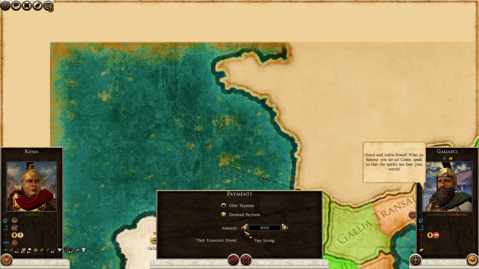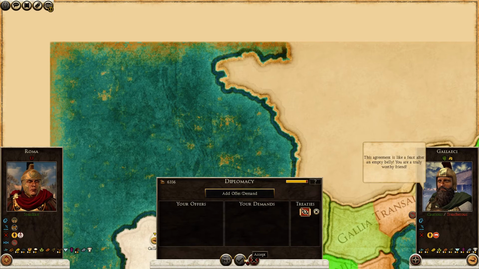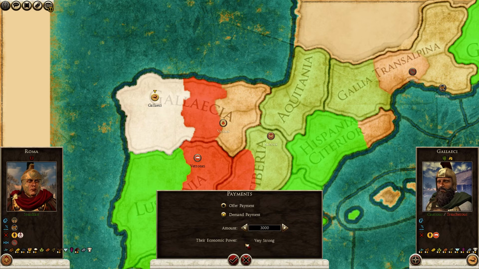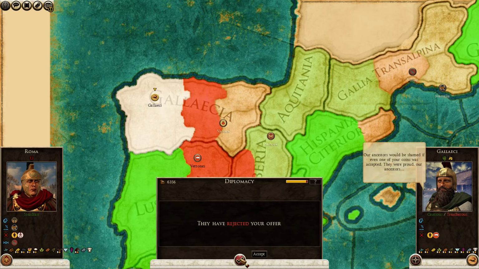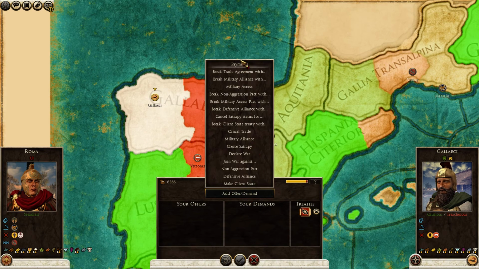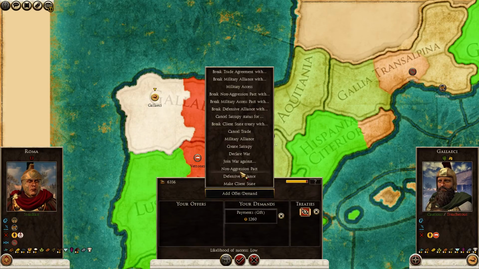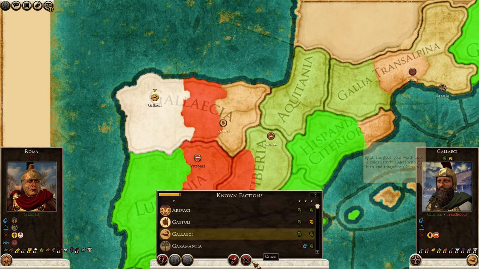Alright, 6,000. Quite nice. Thank you very much. Extremely gracious. This agreement is like a feast after an empty belly. You are a truly worthy friend. Those, 1,700. Rejected. Our ancestors would be shamed if even one of your coins was accepted. Like they were proud, our ancestors. And a non-aggression. Alright, we accepted it.